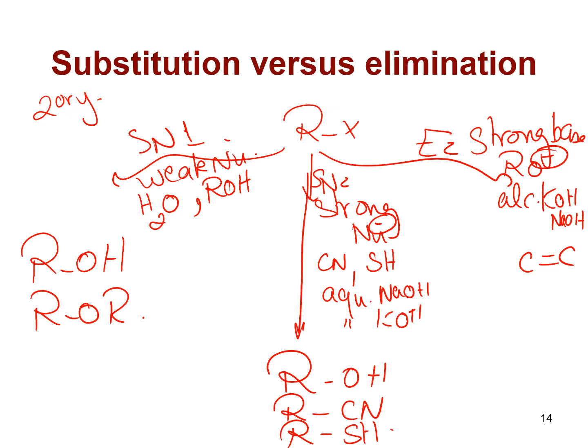The tertiary proceeds through both elimination or substitution. In case of substitution, it will definitely prefer the SN1, the unimolecular mechanism, because it has a huge steric hindrance. So it will proceed through the SN1 mechanism. However, if it's forced through using a strong base to perform elimination, it will have to perform an E2 elimination because the E1 is a very rare reaction.